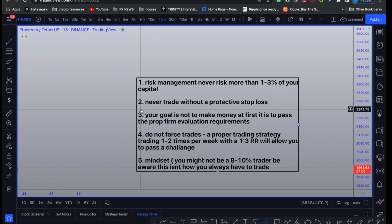You're not going to make money from this live trading account if you jump into phase 1 thinking that you're going to put the account $20,000 into profit, $30,000 into profit. No, no, no. You need to make the percentage that they require you to pass on to the next phase, and that is it. That is where your mindset should be. It is not to make money at first, okay? Do not have an ego when you come into the leverage trading space, okay?